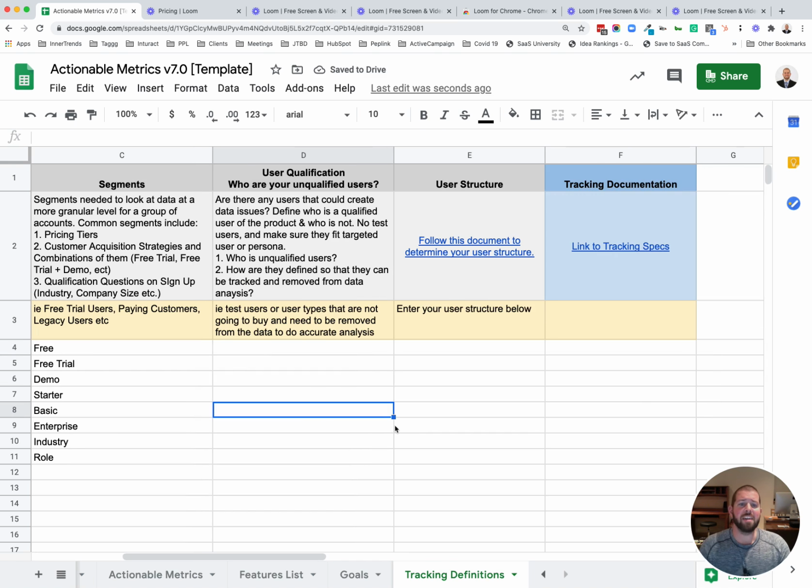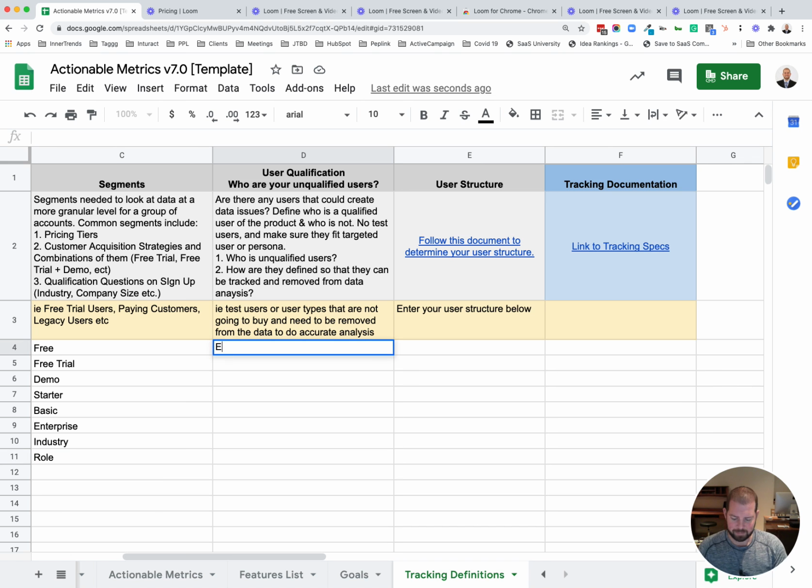User qualification. Are there any users that you don't want to analyze and want to eliminate from sign up? For instance, maybe we consider the role engineering, for whatever reason, as an unqualified user.